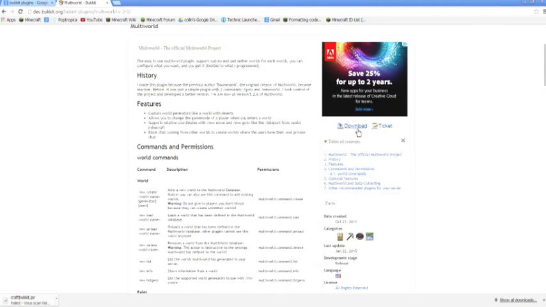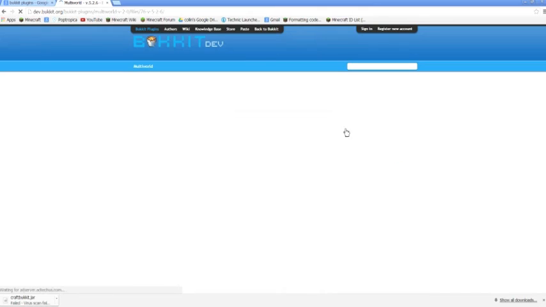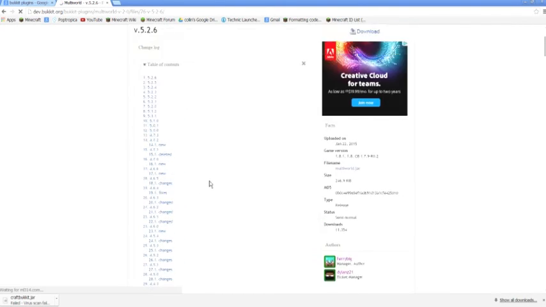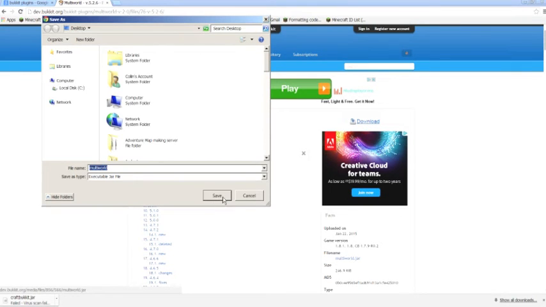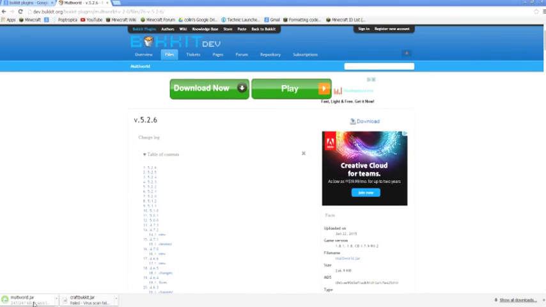Authors, stuff like that. Up here you'll notice an ad, and below it there are tickets and downloads. A ticket is for bugs. You can tell the creator directly about bugs and what bugs there are. For a minute, click on download here and you'll get all the changes and bug fixes. But what you really need is to click on that again, and you'll get multi-world. Put it in that plugins folder, and I'll see you there.